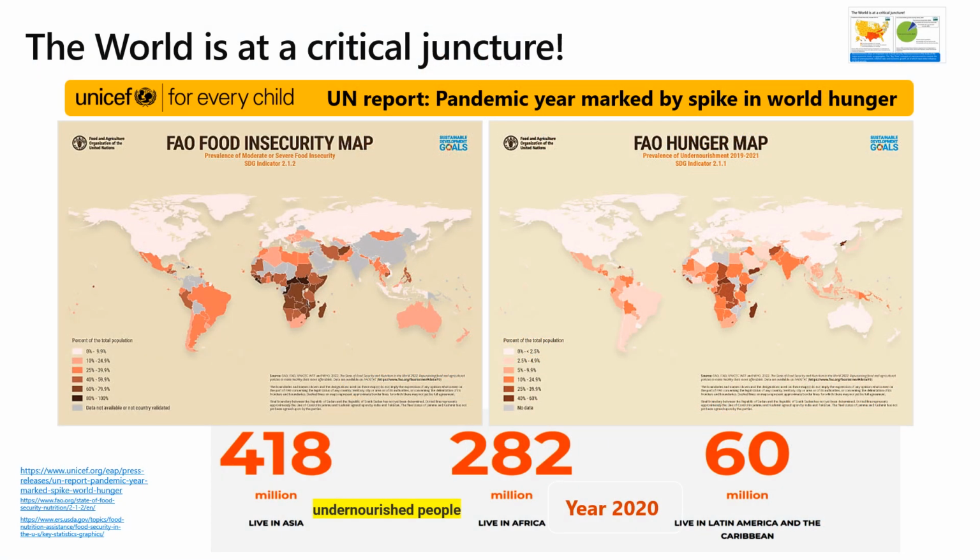The purpose of our paper was to apply data science and machine learning to solve food insecurity issues. Currently, the world is at a critical juncture. In 2020, nearly 1 in 3 people did not have access to adequate food, as per the UN report, a pandemic year marked by a spike in world hunger. Between 720 and 811 million people faced hunger. Compared with 2019, 46 million more people in Africa, almost 57 million more people in Asia, and about 14 million more people in Latin America and the Caribbean were affected by hunger.